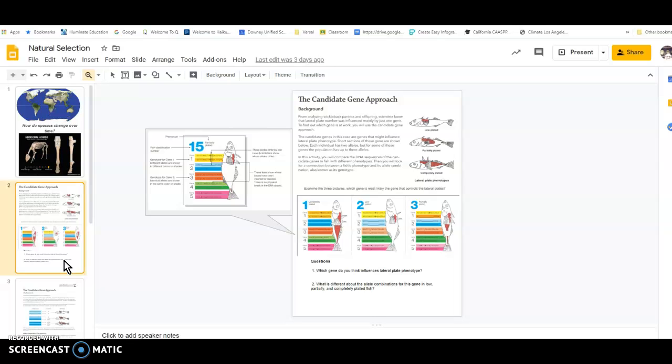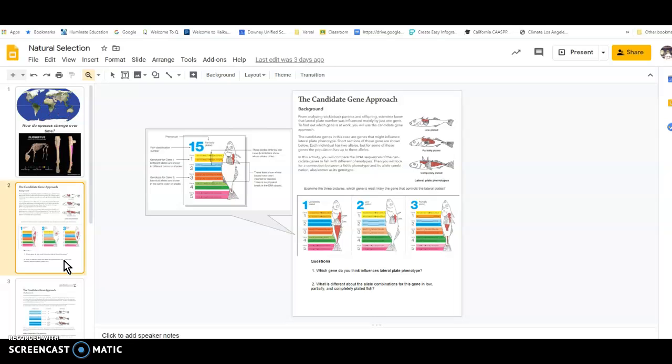So we have 5 genes we are to look at, and these are called the genotypes. And there are 2 sequences in each gene. Those are the alleles, like dominant and recessive. But instead of being dominant and recessive, you're actually looking at the DNA sequence or the nucleotide letters.